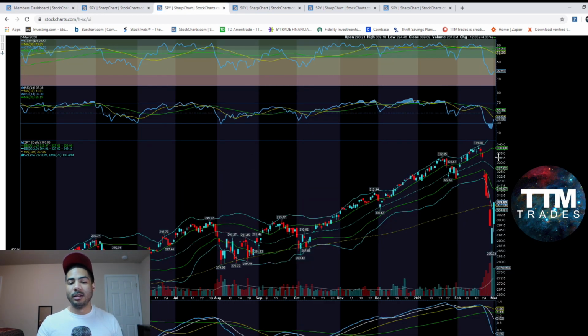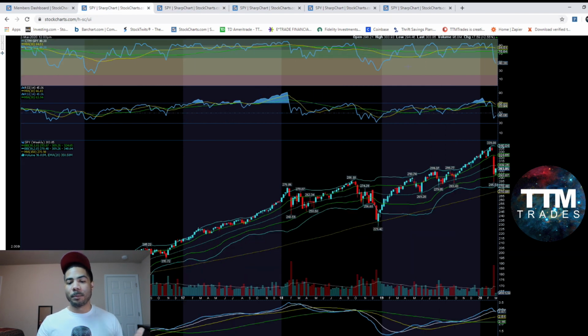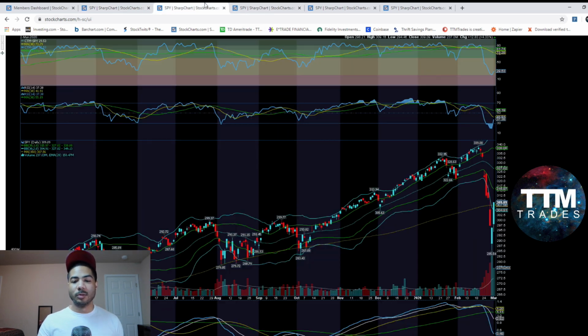Once the daily broke out of the bands like this, I immediately go to the weekly chart and start identifying what the key areas are on the weekly chart, because all key areas on the daily, as far as the past 30 days of price action, have been violated. As you can see here, the middle Bollinger Band, the 1 standard and the 2 standard were all violated. So now we zoom out to the weekly and we see 309 and 293 are the two key areas. We violated 309, which is the 150 SMA, which we saw last week.